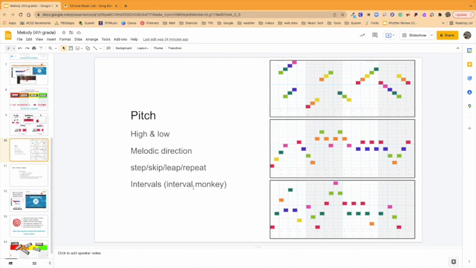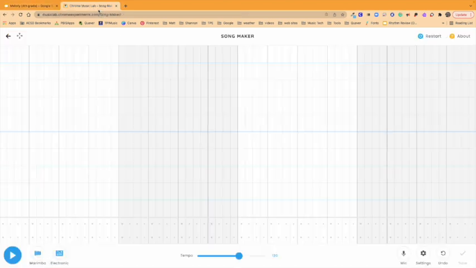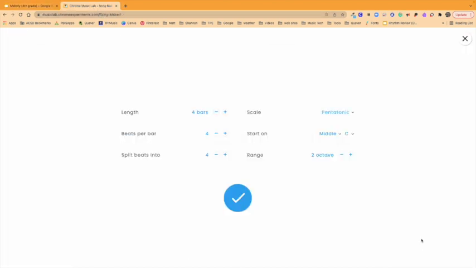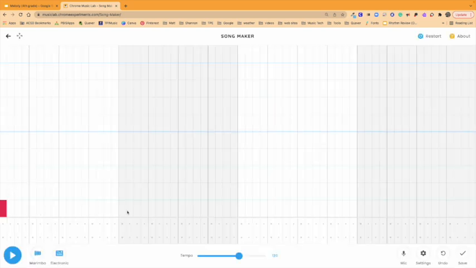There's a lot of other possibilities with this app. I really like it a lot. It has so many settings, options in here that can control and limit where the kids go so that they're not just throwing random stuff on the screen, especially by changing the scale to pentatonic or limiting how long they can play the part, and then giving them a link to that page so that they get a template.